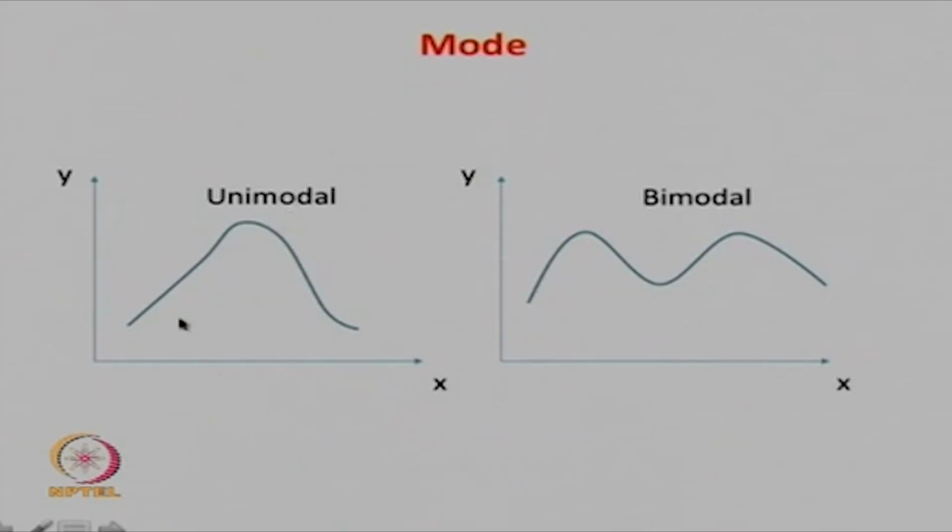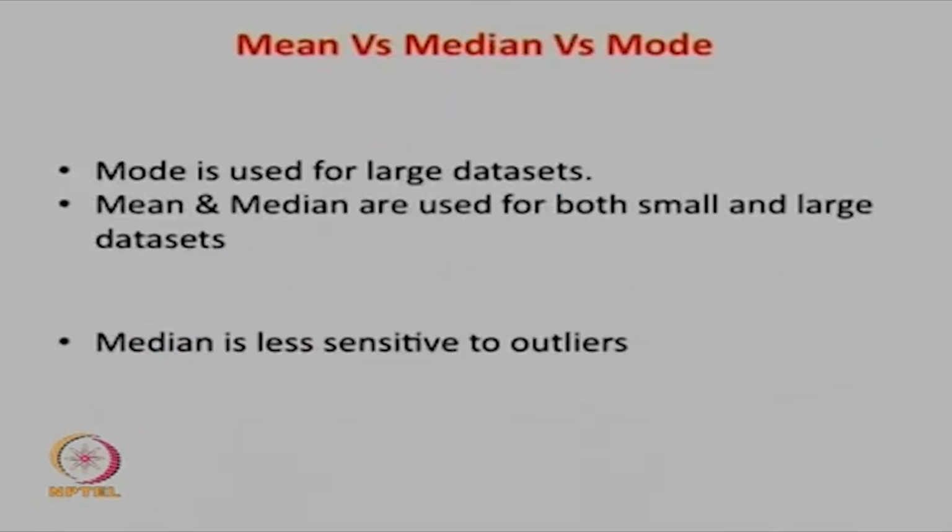That means there is a heap with a unique peak, or you can have bimodal, where there are 2 peaks in this curve. So, this is a bimodal distribution, in which case you have to report both the mode values, versus a unimodal distribution. Now that we have 3 different metrics of quantifying the data, one is mean, one is median, one is mode, which one do we choose?